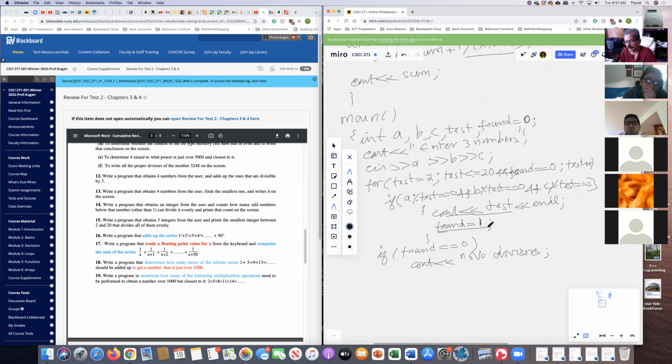So if there was a divisor that divides all three of them, then we will be writing that, and that answer shows up on the screen, so the user knows there is this common divisor. If there was no divisor, then this loop will end up writing nothing. And that's why I have to do this if statement and write a conclusion. And now I can conclude the program.